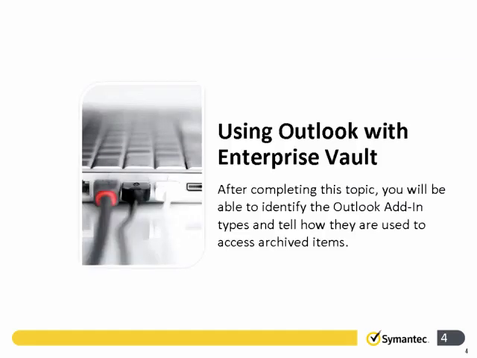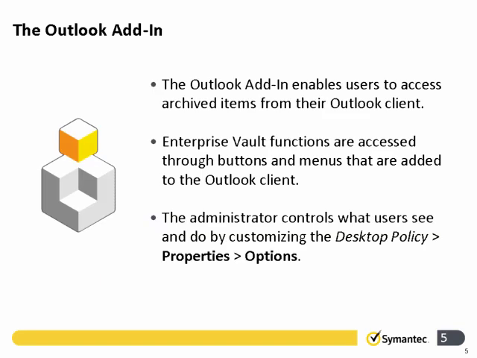So first is using Outlook with Enterprise Vault, and we're going to look at the different ways and clients that are available for us to be able to connect. So first is the Outlook add-in. We're going to actually install an application on each individual client that is running Outlook. This is called an Outlook add-in.